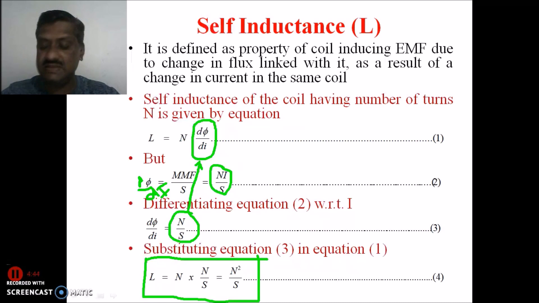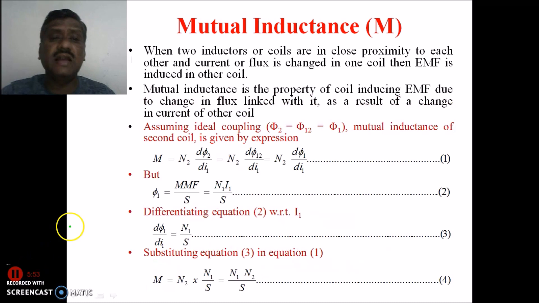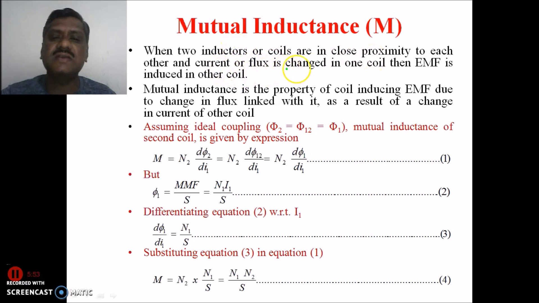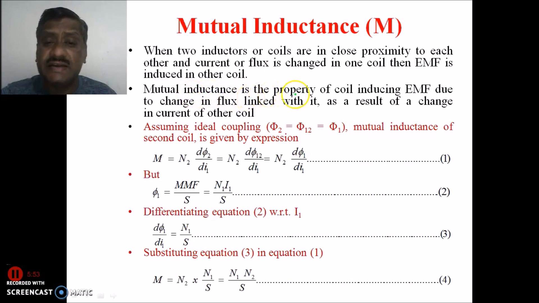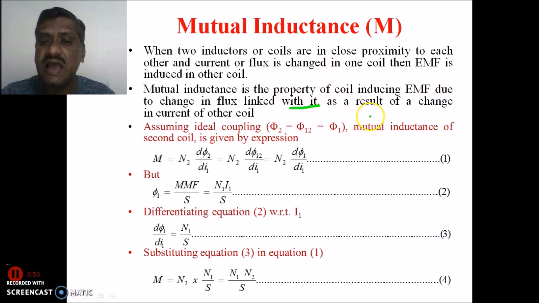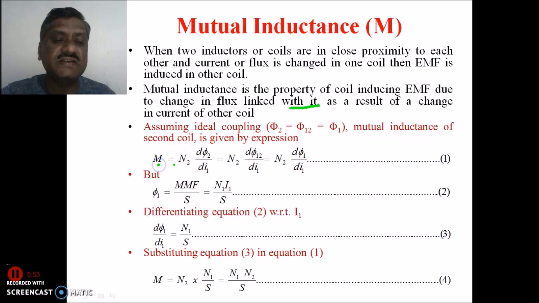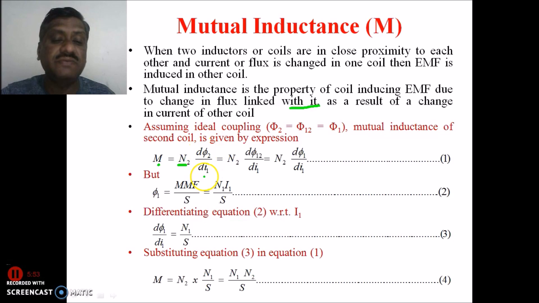Similarly, we have the term mutual inductance. When two inductors or coils are close in proximity and the flux or current changes in one coil, EMF is induced in the other coil — this is mutually induced EMF. Mutual inductance is a property of a coil inducing EMF due to change in the flux linked with it as a result of current change in the other coil. It is defined as M = N2·(dΦ2/di1), where N2 is the number of turns of the second coil, Φ2 is the flux of the second coil, and i1 is the current of the first coil.